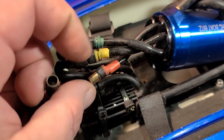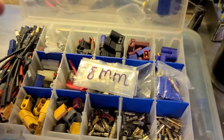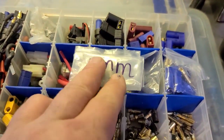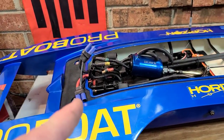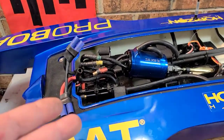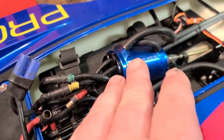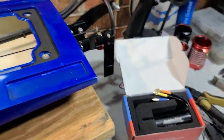I'm going to desolder these bullets that are on the motor and solder them on this HOBBYSTAR. It comes with a 4. I'm going to solder on these 6s. In an upcoming video, we're going to put the 8mm castles on. But for this video, for testing purposes, for my learning experience, I'm keeping these same bullets on. Just want to see if the lower KV motor helps with heat.